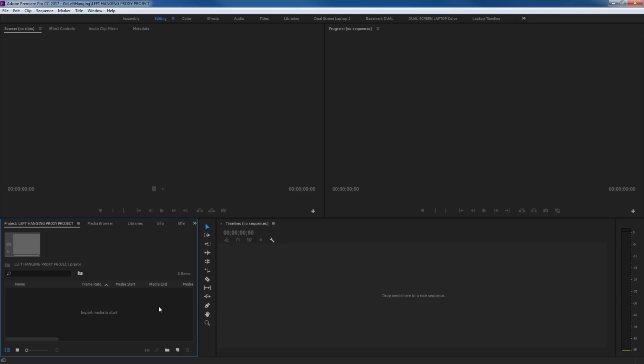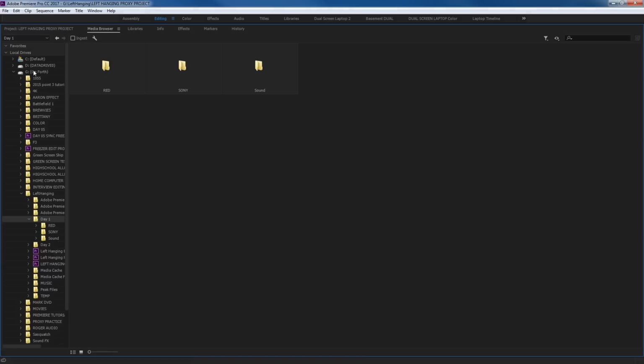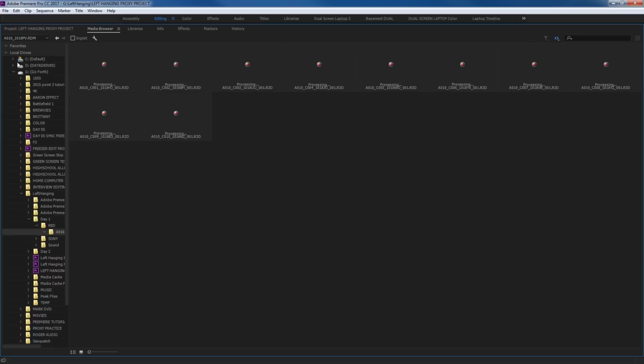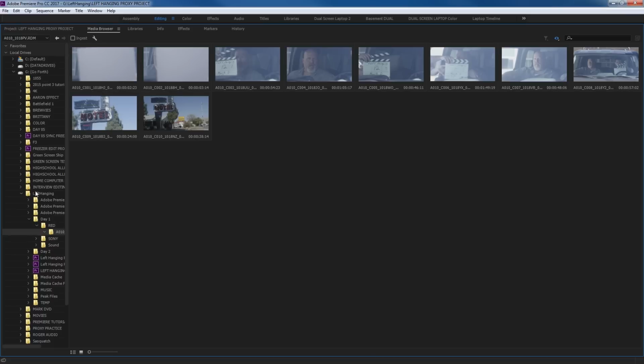So two things we're going to pay attention to are aspect ratio and the nature of the audio channels of the files that we're going to be importing. I'm going to import one of these files just to see what type of files we're dealing with. I'm going to go to my project under my day one folder, and this is a good project to demonstrate this on because we're mixing footage. We're mixing 4K footage with 1920 by 1080 footage here. I'm going to go into my red footage and import just one file to see what we're dealing with.